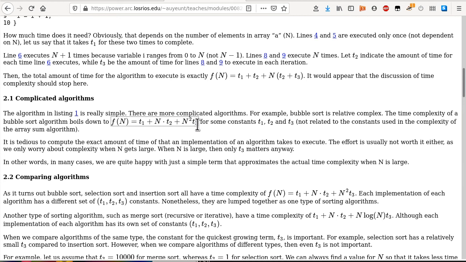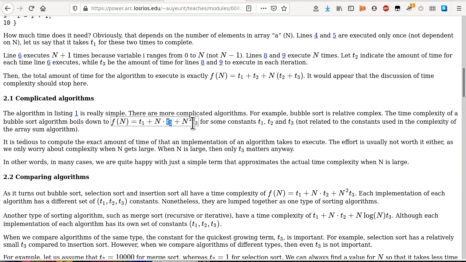But it's tedious to do something like this. In other words, most of the time, we look at something that does not grow with n and go like, well, that is somewhat negligible. When n gets really large, the proportion that T1 contributes is going to be smaller and smaller and smaller. Even T2 is not going to contribute much when n is becoming a really large number, because T2 is only multiplied to n, whereas T3 is multiplied to n squared.